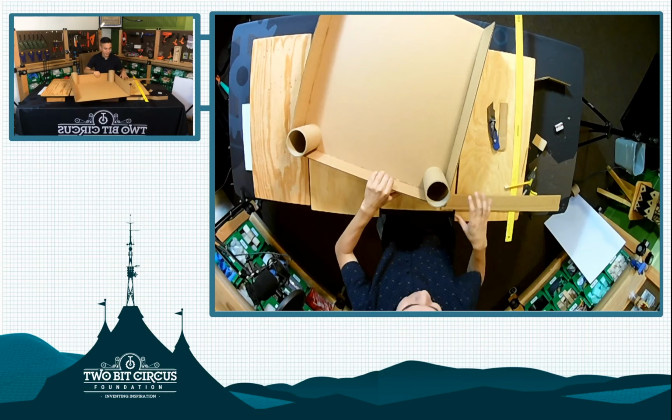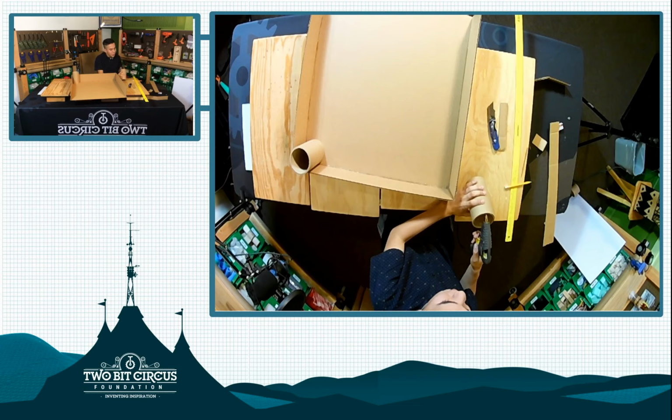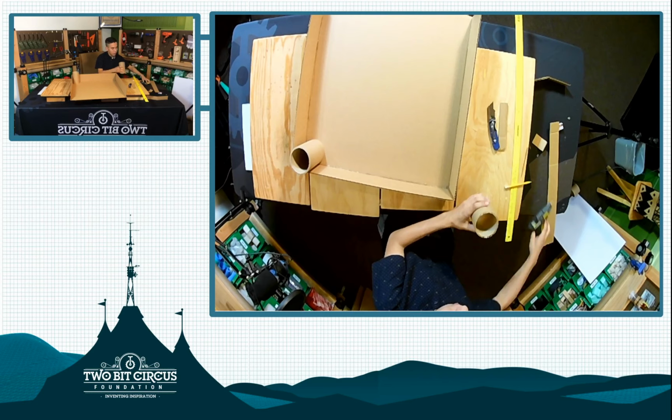Pretty much, yeah. Creating out of cardboard, sometimes I like to plan, sometimes I don't. Because if I plan, I'm limited to what I just planned, but if I don't plan anything, I just start making things and I start switching it up. So you like the open-endedness of it. Yeah.